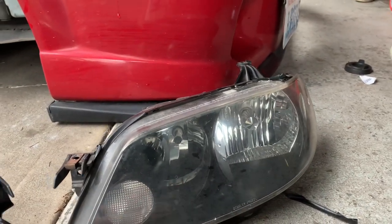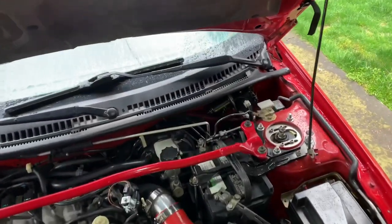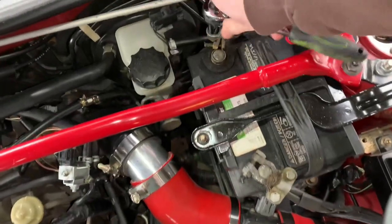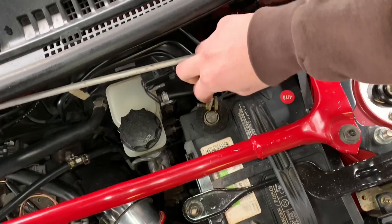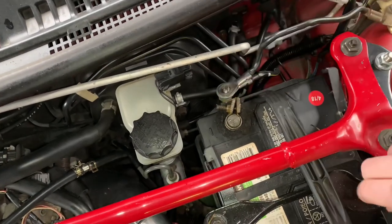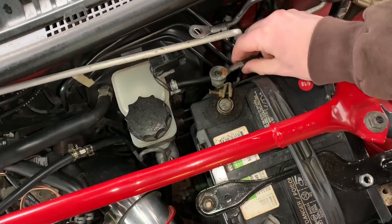That's why the new harness is needed. The first step to remove your headlights is to disconnect your negative terminal on the battery — just a quick bolt right here. On a stock car it should be a finger nut. Take that off and make sure the wires are clear.